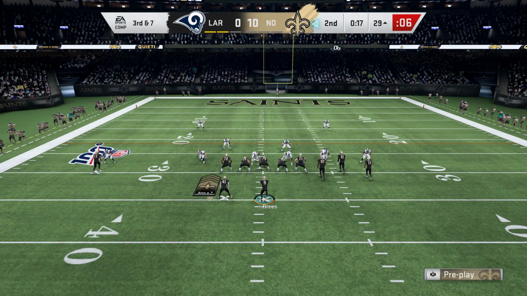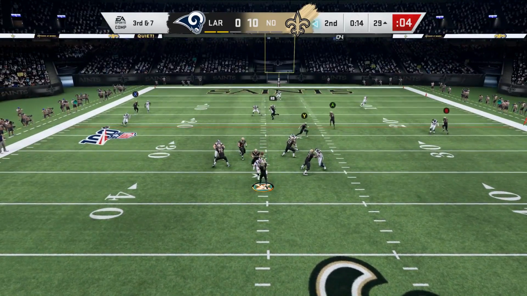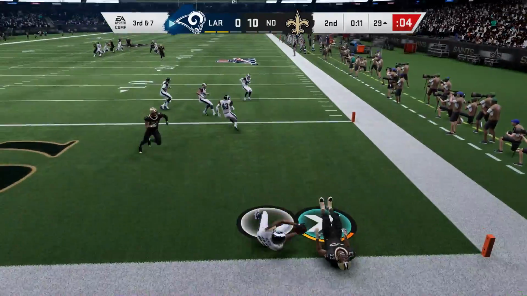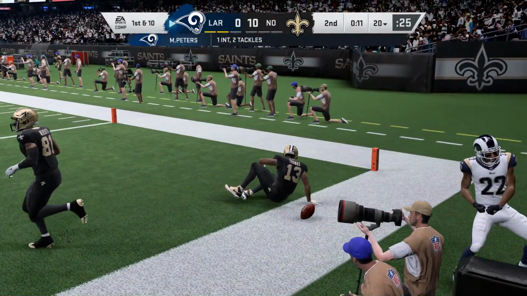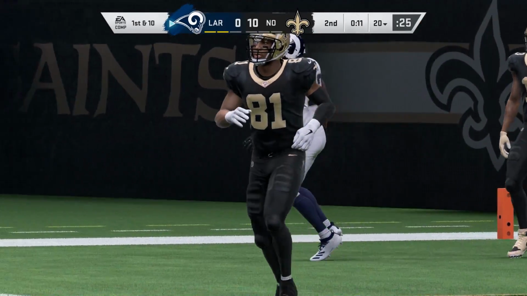We got Michael Thomas one-on-one on the outside with Marcus Peters. We know Marcus Peters can be burnt toast. We're going to throw it up there and give him a chance, but Marcus Peters is going to snatch it out of thin air. He had the positioning on us. Drew Brees gave his guy a shot, and he was not able to come down with it, but that's what Drew Brees does. He's always going to give his receivers a shot.